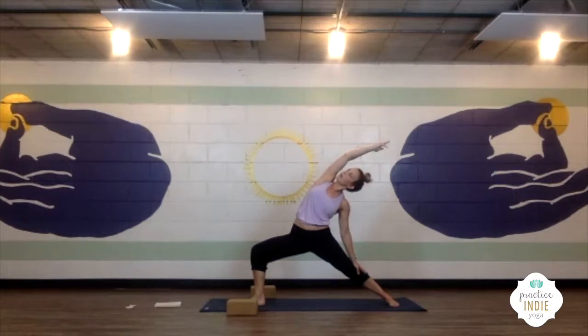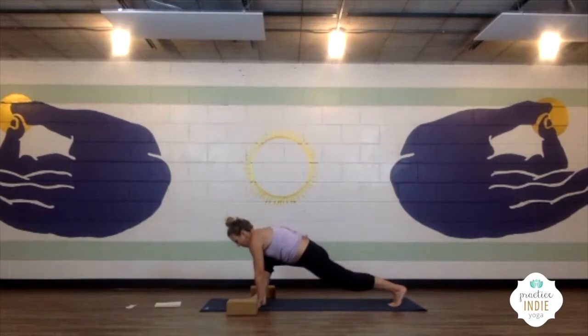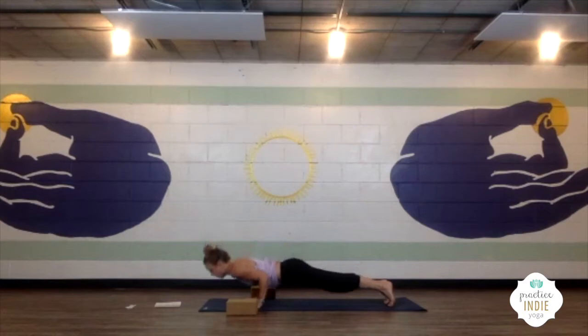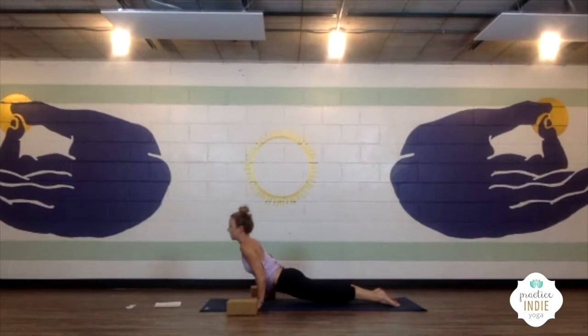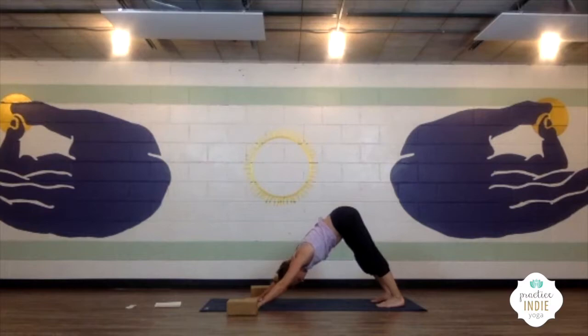One more breath here. As you exhale, wiggle the arms all the way down to the ground. Step back, plank pose. Deep breath in. Exhale, chaturanga. Inhale, upward facing dog. Exhale, downward facing dog. Breathe in. Breathe out.